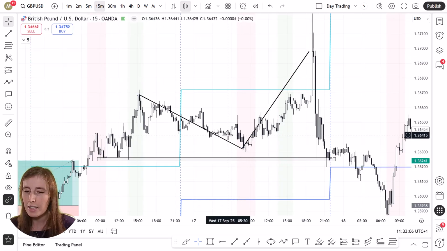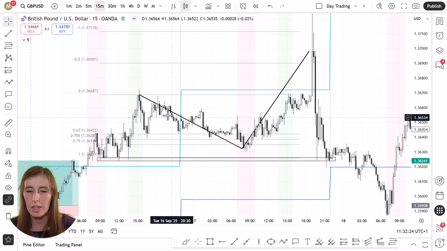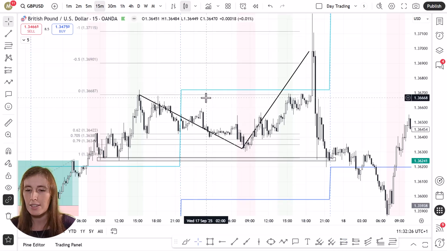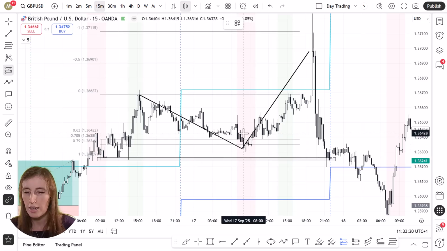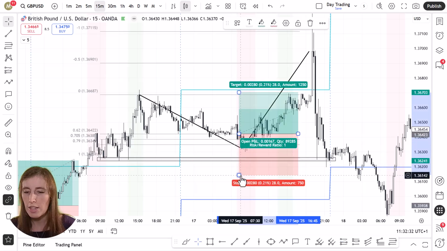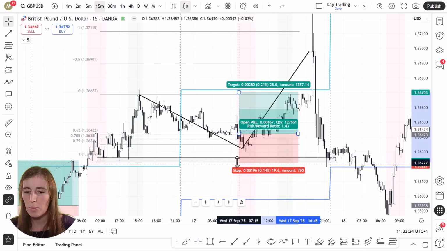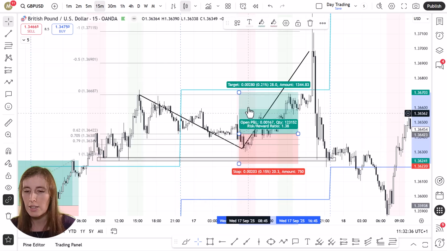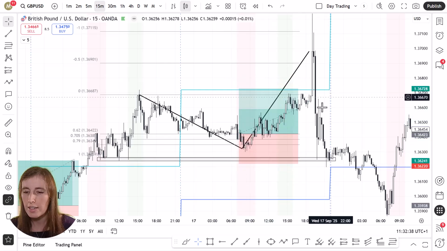So it meant that technically the following day I could have gotten into that same trade, because all of Wednesday is consolidating in this range that was made. We're still respecting the structure. I could have still gotten in during the London session here with the same 20 pip stop and 1.5R target.